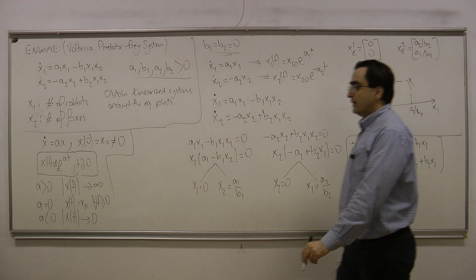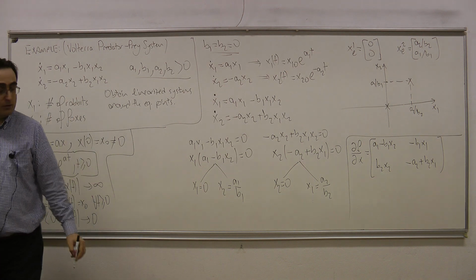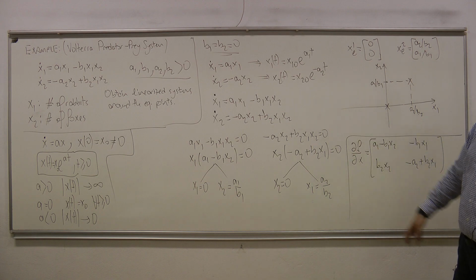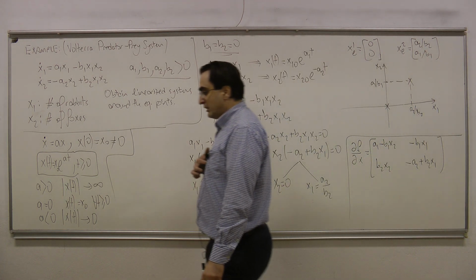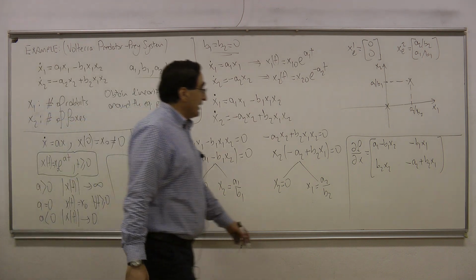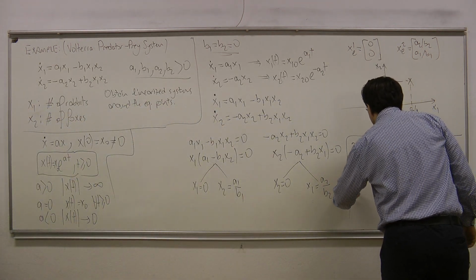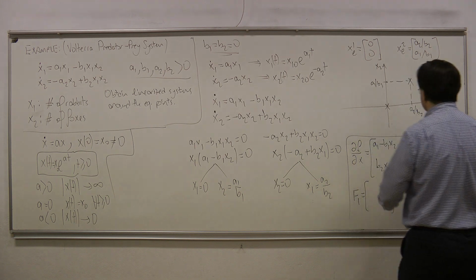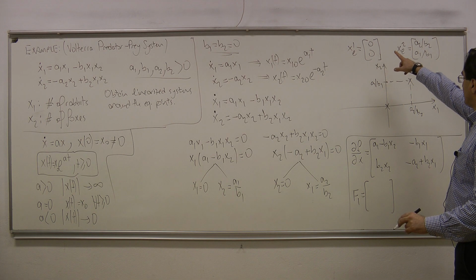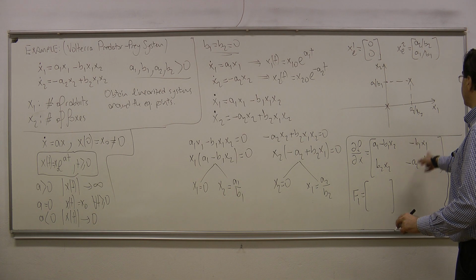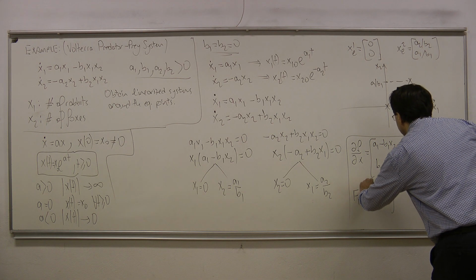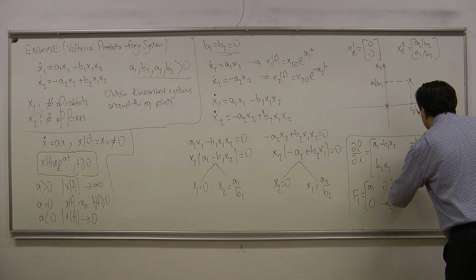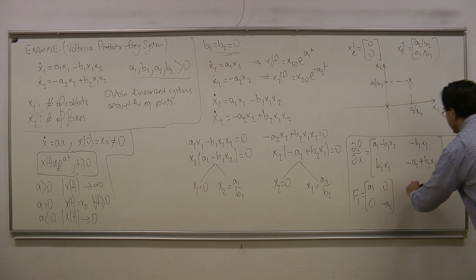Okay? So this is my Jacobian. In this case we are only given the state equation, so I don't have to deal with the output equation at all. And as a result, I need to just calculate my Jacobian matrices evaluated at the equilibrium state. The first equilibrium is 0, 0. Substitute x1 equals 0 and x2 equals 0. In that case, you would get a1, minus a2, and 0, 0. This is my first F matrix for the first equilibrium point.